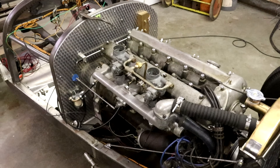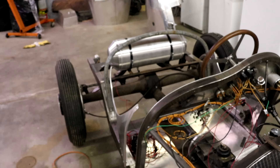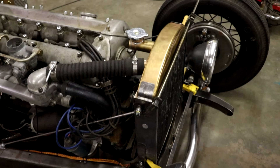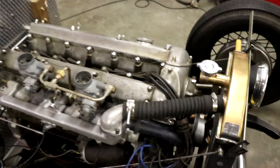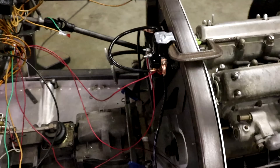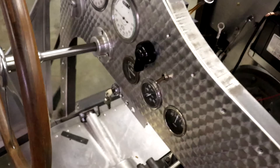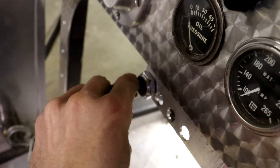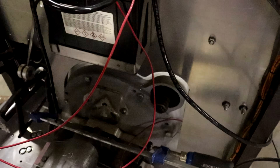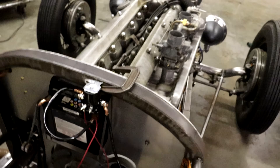I'm just about ready to go — all the fuel system is plumbed in, the fuel pump under the gas tank is wired in, the radiator is all hooked up, and I even got a brand new correct hose for that run. My temporary ignition setup is wired in back here with my battery and solenoid. I have it wired through this AutoZone switch so I can turn it partway and hear the fuel pump running, and then kick on the starter. All that's left to do is throw in some water and some gas.